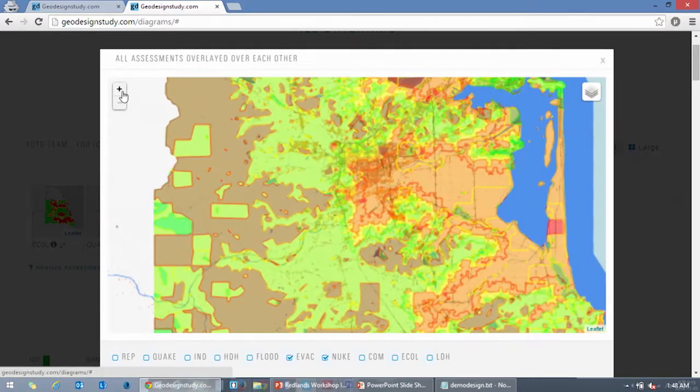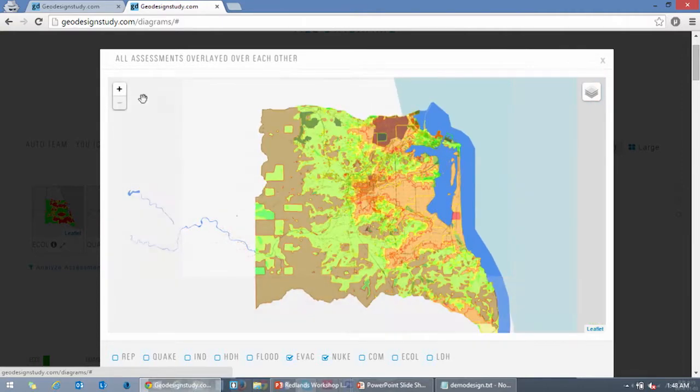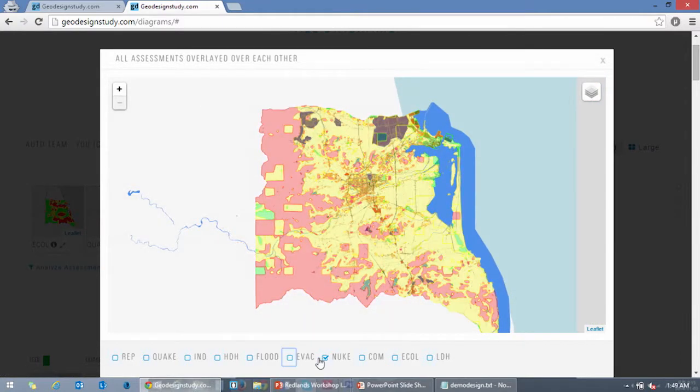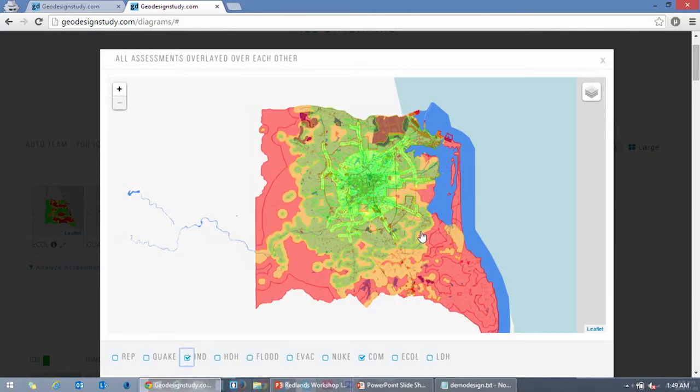Now, what you're seeing here is basically 2 systems being overlaid so that you can see which are attractive or less attractive sites for it. In the same way, you can do that for commercial and industrial, for example. And this way, by doing simple overlays on a base map, you can figure out fairly quickly what are attractive locations for things in your design.